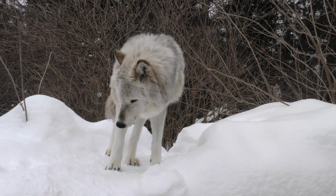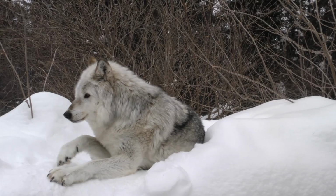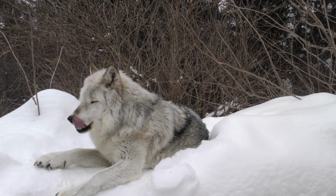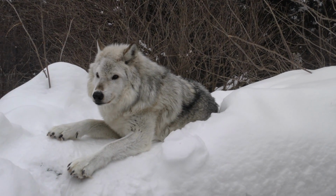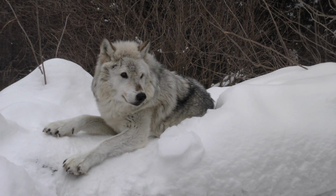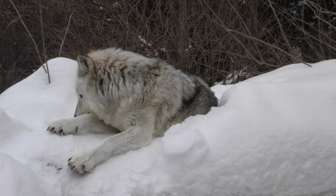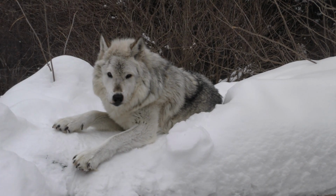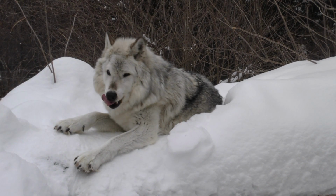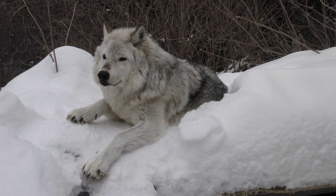And we know that the wolf exhibit tends to be driven by weather, and especially for our older animals. So this is Grizzer, who is definitely showing his age. He's going to be 14 in May, and we see, especially when he's having a little bit of pain in his back right leg, that he uses the snowbanks as a kind of self-treating cooling mechanism that makes him feel a little bit better.